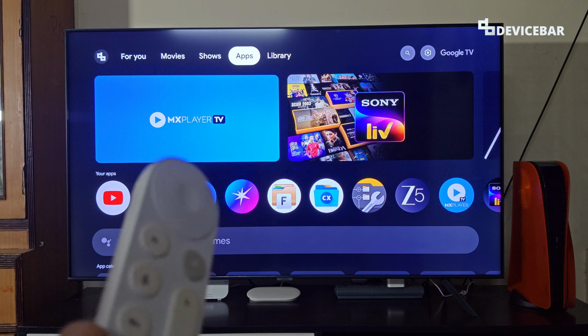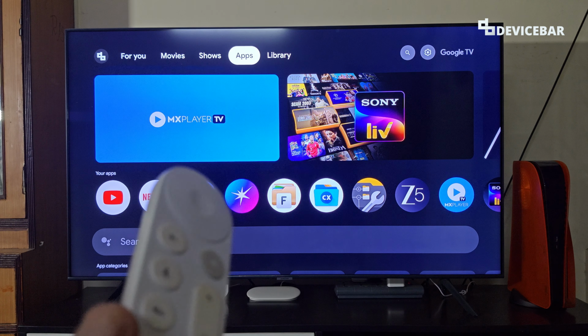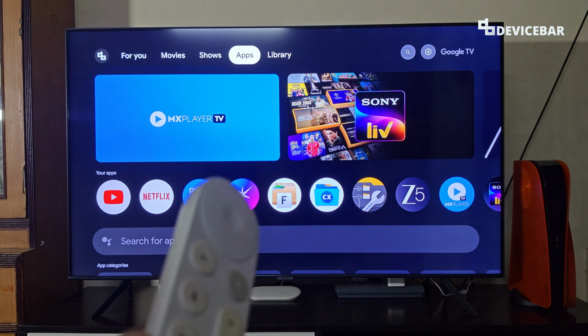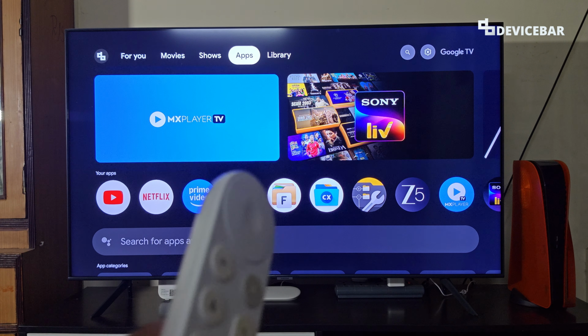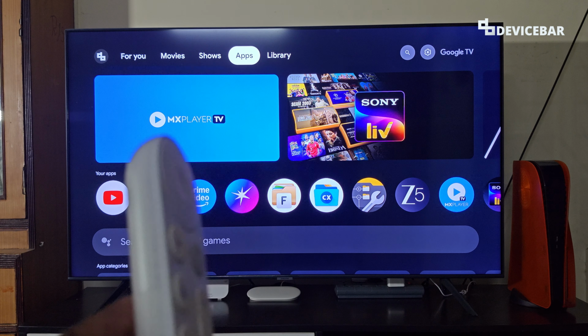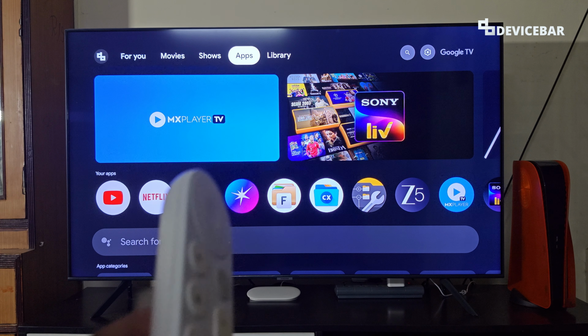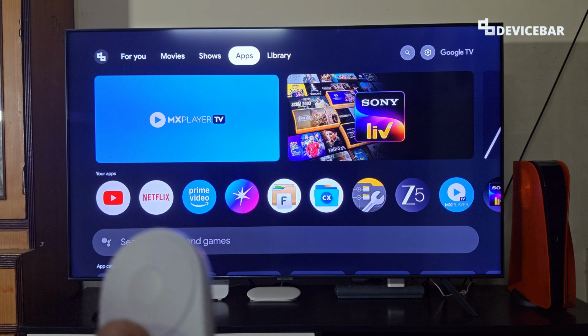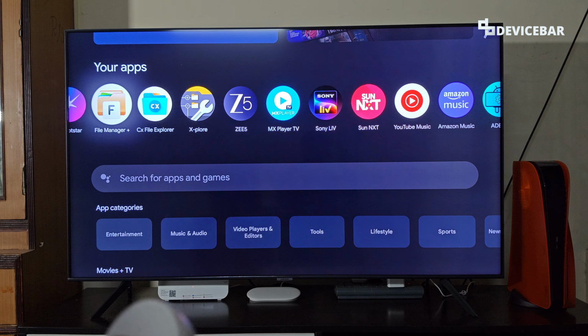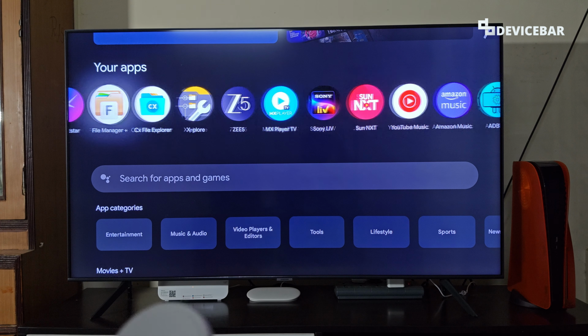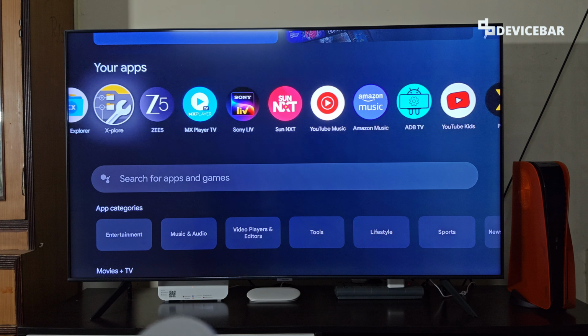To view or delete our Google TV files, we can use a file manager app. By default, our Google TV devices may not come with a file manager. We have to install one separately for this. We can just install and keep a single file manager app. Personally, out of all the available file managers, we prefer these three: the File Manager Plus app, CX File Explorer and Explore.